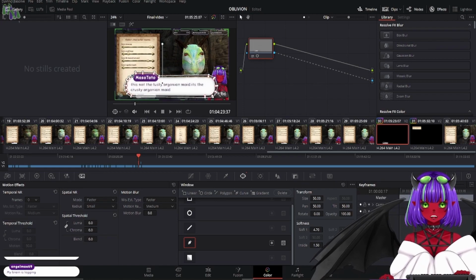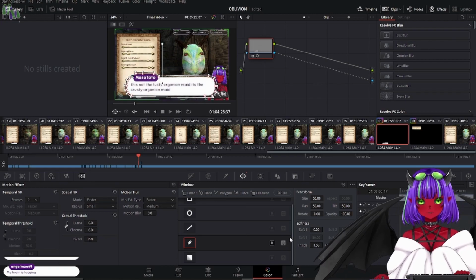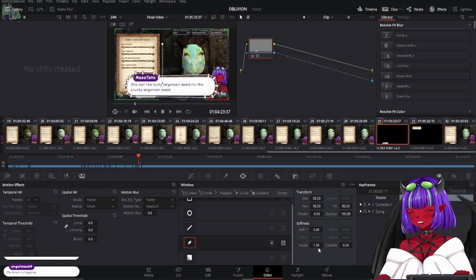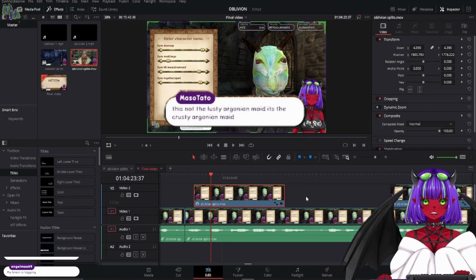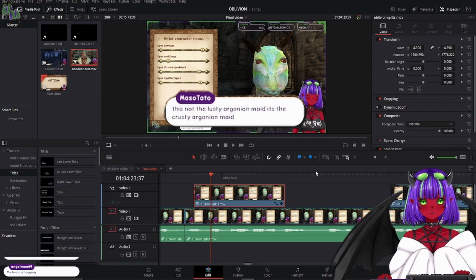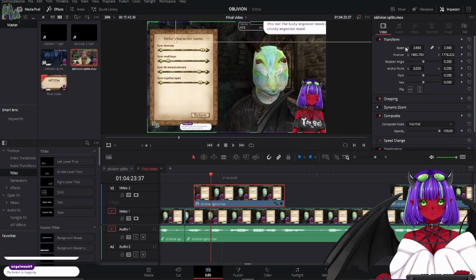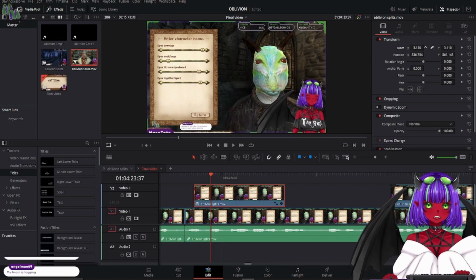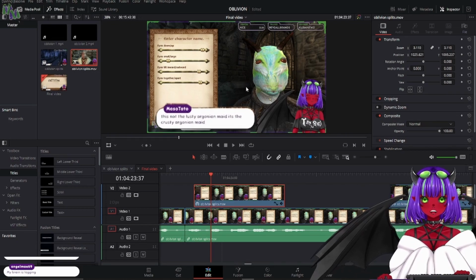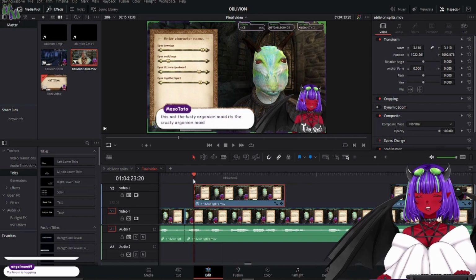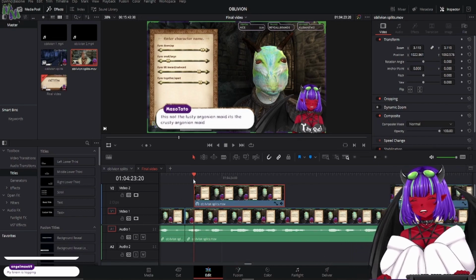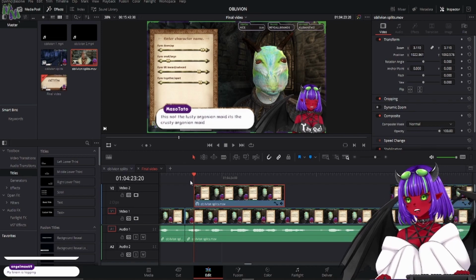And actually, I want to turn the softness off, but mess with this inside key down here in order to get it to be a little bit better. However, the size of this is a bit big, to the point that it's very obvious that it's very low resolution, so I'm going to shrink it down a bit. And this is something as well that should be very helpful.